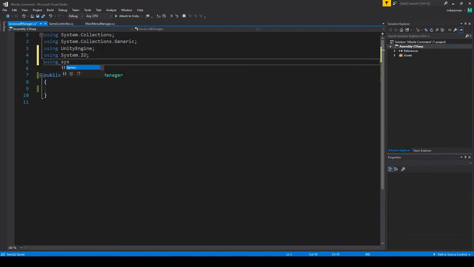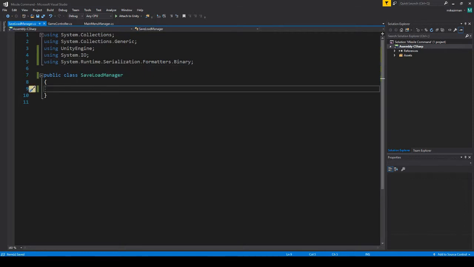And then we also need, this is a long one I have to look up, but luckily I was following Brackeys, who has a great tutorial on this, so I'll try to remember to add a link to it below. But yeah, if you need to learn how to use the binary writer, check out Brackeys' video on making a save system, and it's perfect. He explains everything way better than I ever will be able to here. So we need this. And then System.Runtime.Serialization.Formatters.Binary, and this will give us the binary writer.